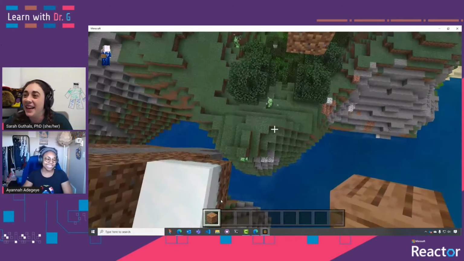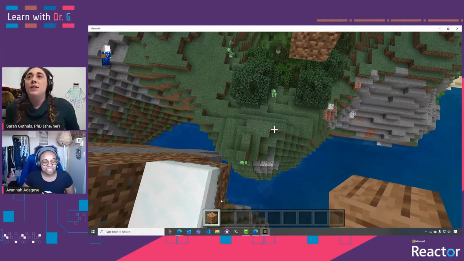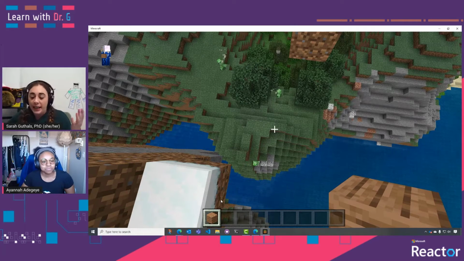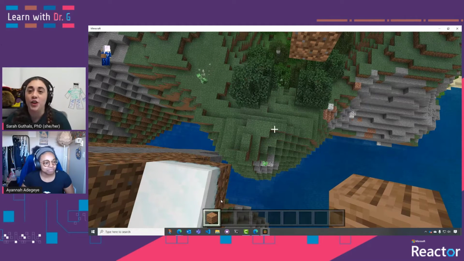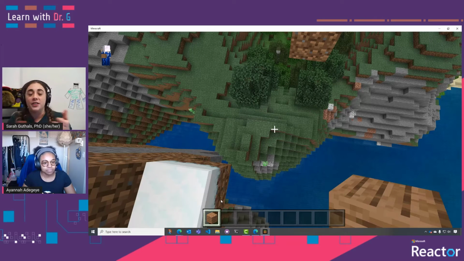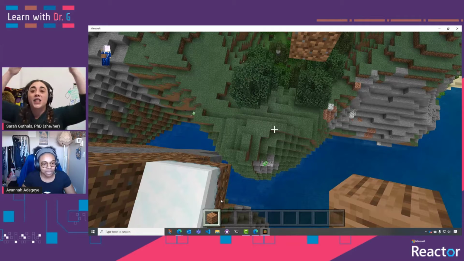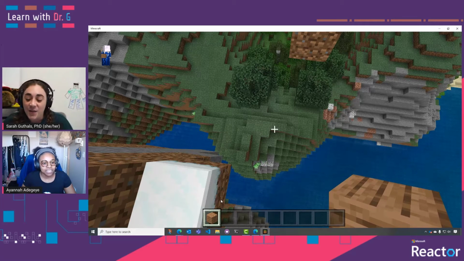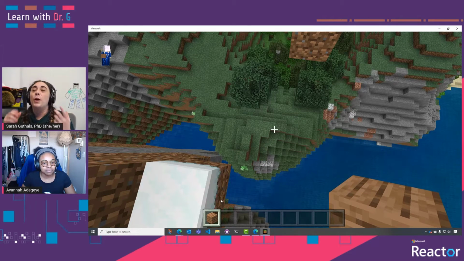Yep, I love it. Yeah, we would make these games where it was a platformer game, and you would basically make a mod so that when you stepped on a block it would disappear. As you're running around, the blocks would disappear and there's lava underneath, and the goal is to not make them disappear, or it's up in the air, and if you fall through then you will die. And this would be what I love.